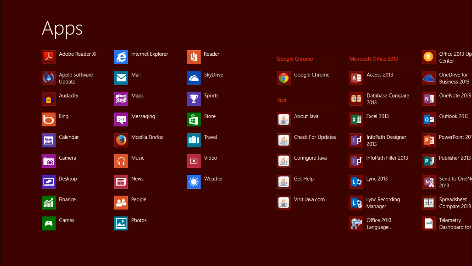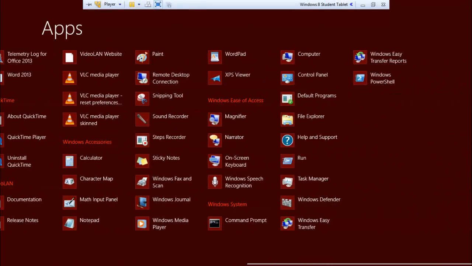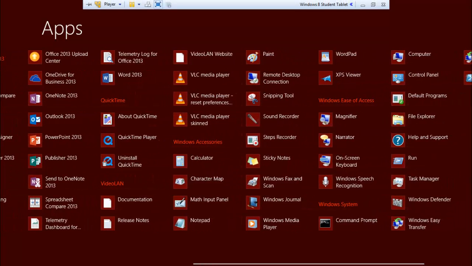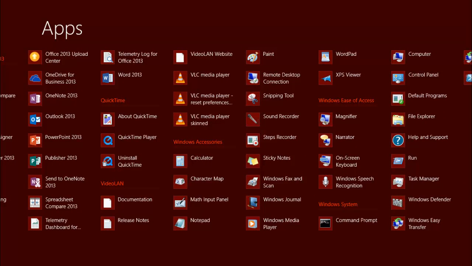On the left side under Apps are all the Windows 8 apps that were downloaded and installed from the Windows Store. These are the modern style apps that are built around the new dynamic tiles. On the right side are all the Windows System tools and other traditional Windows desktop applications. Every time you install a new application, it will show up here, if it doesn't already show up on the first Start screen.